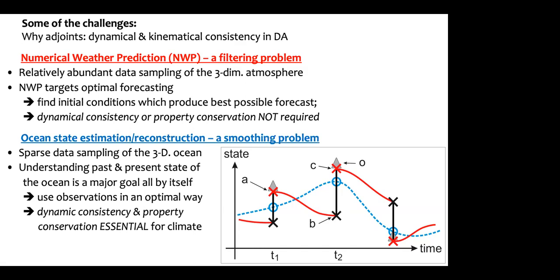In contrast, the smoothing problem is where we are not so much interested in a forecast, but in a reconstruction, right? And that's the blue curve here. We don't want to violate these conservation laws at these distinct points, because part of the reconstruction is to understand the time varying changes. So the DDT of this property here: why is it doing this? What is its magnitude? How does it spatially vary? And can we make sense of it in terms of dynamics, for example, underlying Rossby wave, Kelvin wave propagation in the ocean, diabatic versus adiabatic processes, and so on.